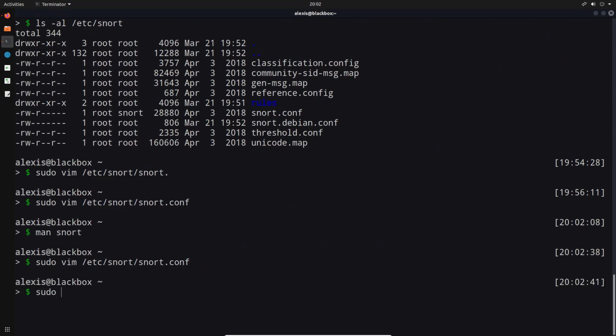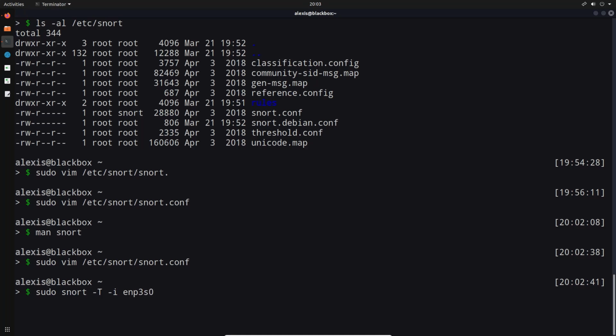So I'll say sudo snort -T, and then you specify your interface. Now, this is very important. If you're following along here, then you just specify the interface that snort is going to be monitoring. In my case, it's enp3s0.